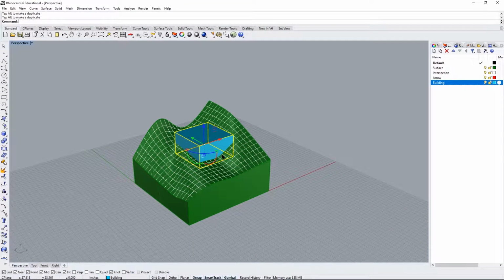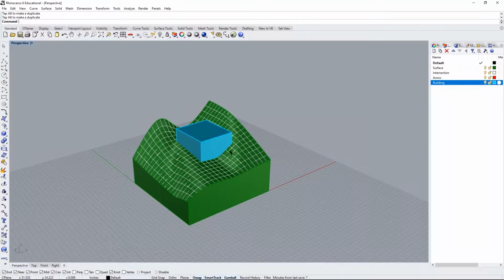And I'm going to decrease its scale in a couple directions using the gumball tool just to fit it in slightly better. So I like how that fits right there.